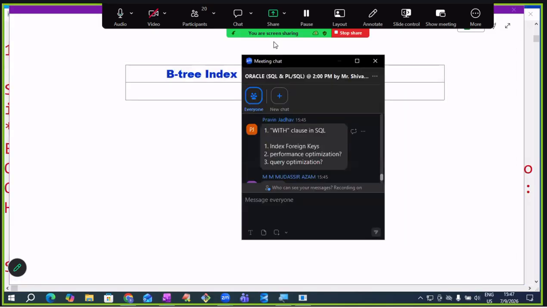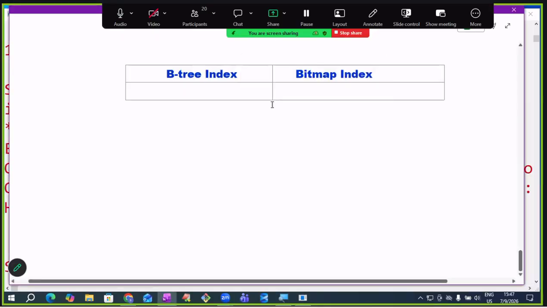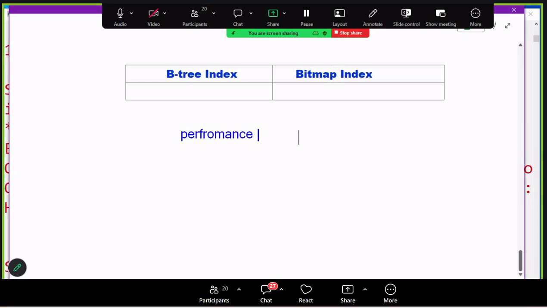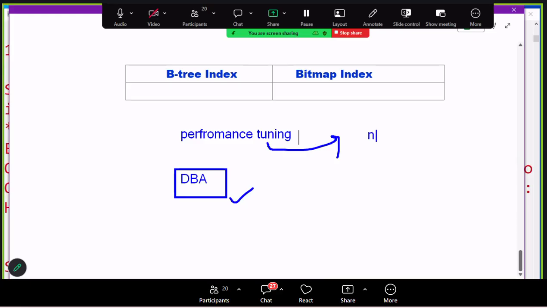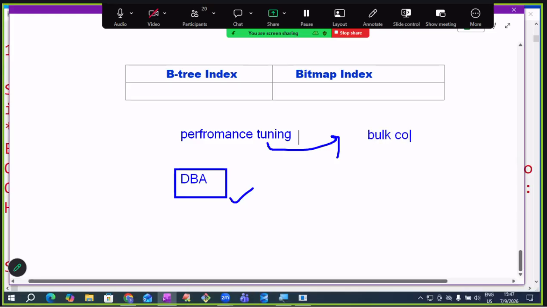Okay, listen, Mr. Praveen. Actually, this is performance tuning, query optimization. You learn this generally in the DBA course. Even in our course also, I explained performance tuning. Performance tuning is related to all concepts.